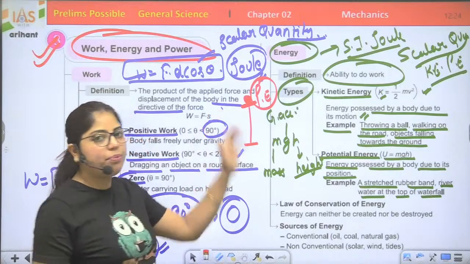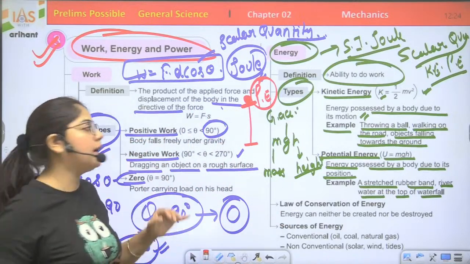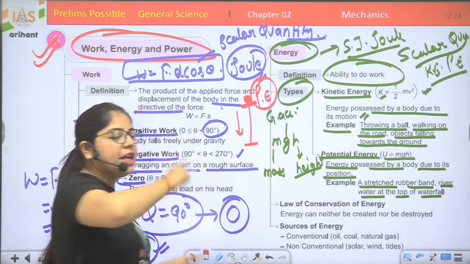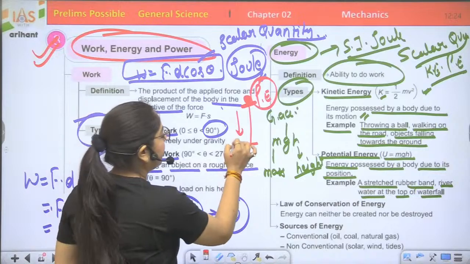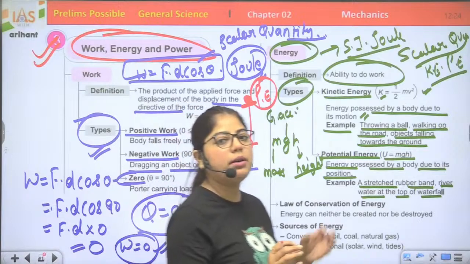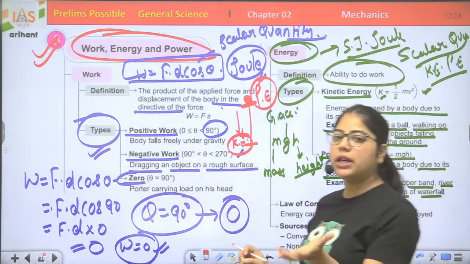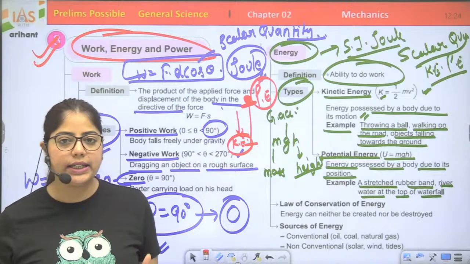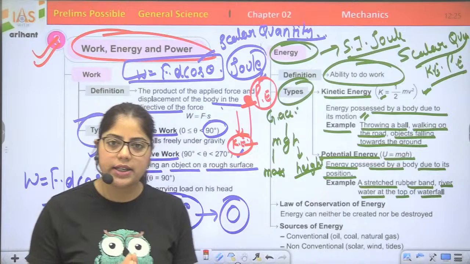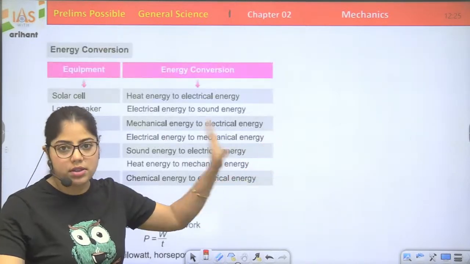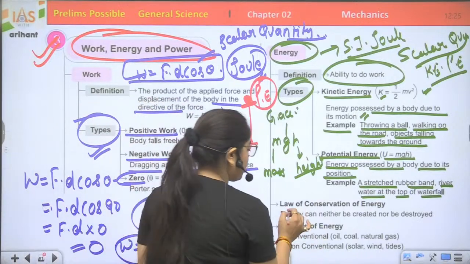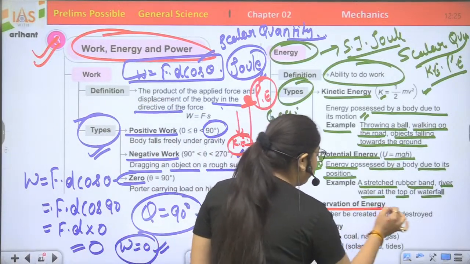But when the ball comes towards the ground, what does it possess? Then potential energy is converted into kinetic energy. Why? Because the ball is in motion now. So potential energy converts into kinetic energy, and they both work on the law of conservation of energy. So the total energy stays constant here. Clear?